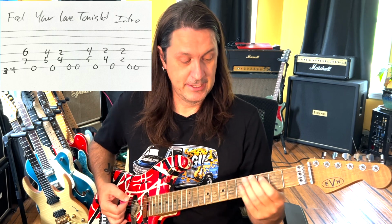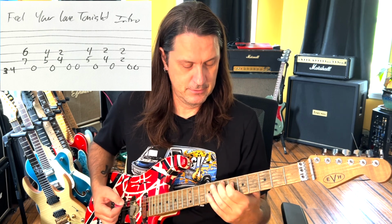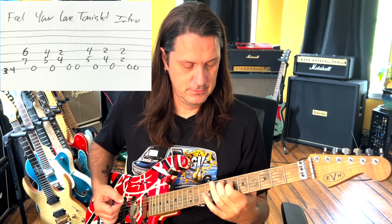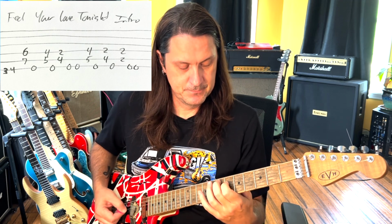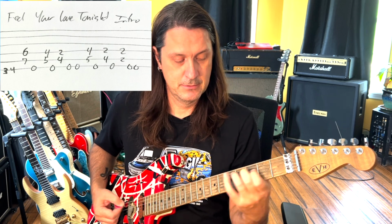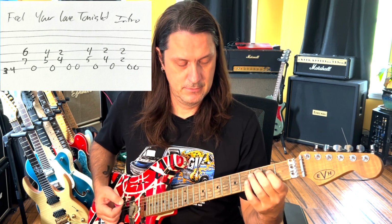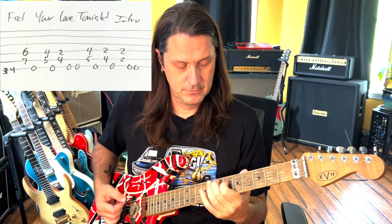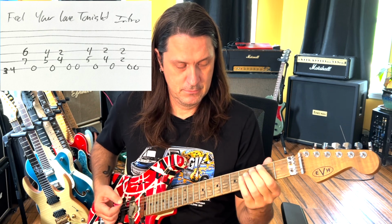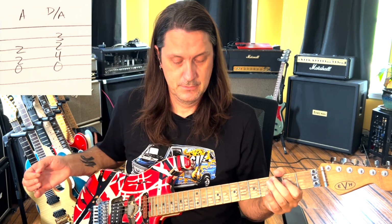So you've got to jump up to that, and that's on the 7th fret and the 6th fret, A and D string. And we're going to slide it down 2 frets. Then we're going to go to the 4th and the 2nd fret on the A and D string. And we're going to go back up to, which is an E. And we're going to do something in between those. And we go to an A.